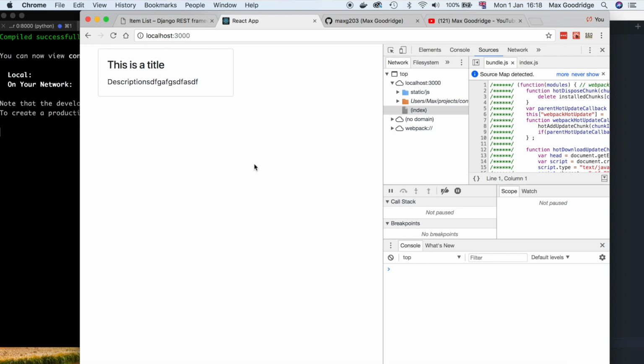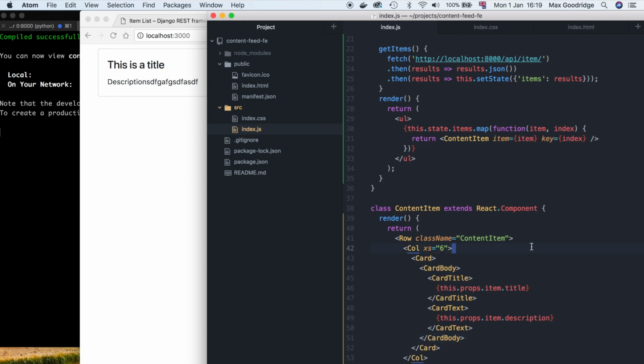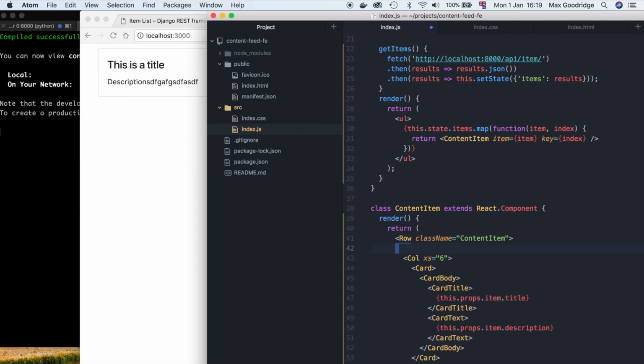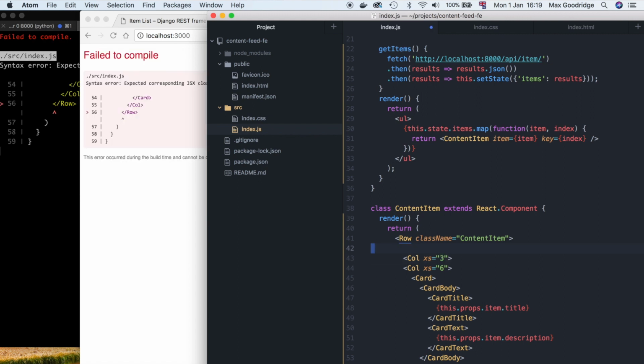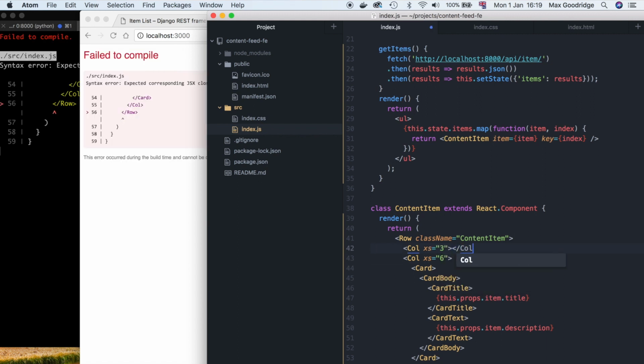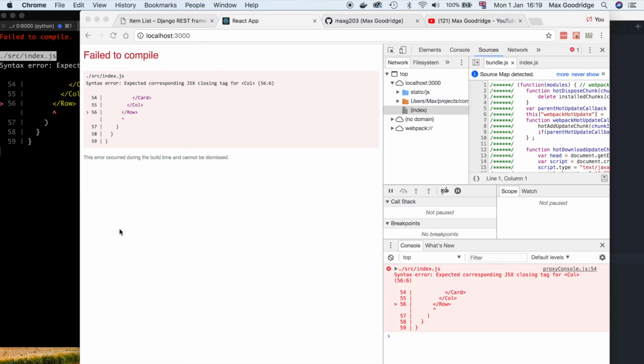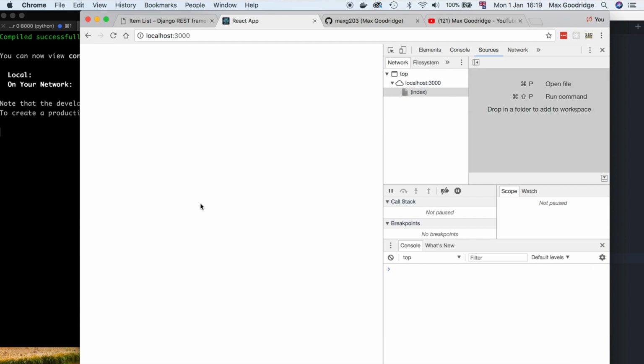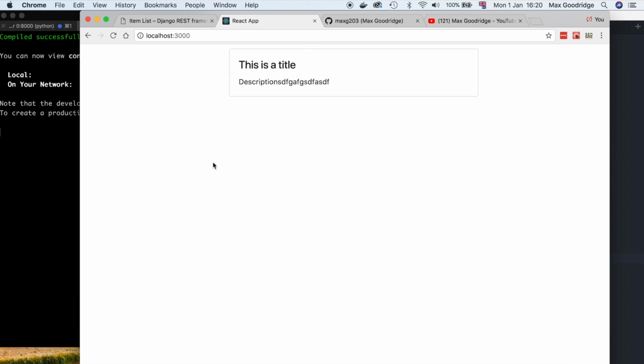Another change I want to make is, as you can see, this card at the moment is left aligned because we put a column width of 6 on it, and Bootstrap is out of 12, so 6 out of 12, but we haven't got anything to the left of that. And what I want to do is add a 3 column to the left of it so it looks like it's centre aligned. So if you have a look where that column is defined, you can see we've got a column of width 6 here, and I can just copy and paste that, and change it to 3, and then of course I have to close that off as well. But I'm just going to leave it empty for now, because that's going to give us the ability to shift over that middle one, and if it re-renders, you can see it's now centered. And even if I close the Chrome Developer Tools, you can see that it's still centered, and it still looks a little bit nicer than it did before.